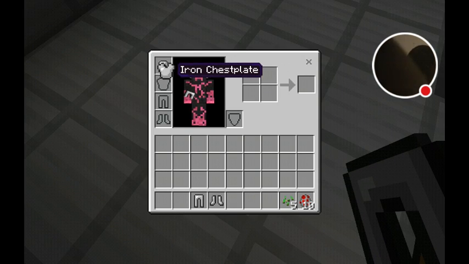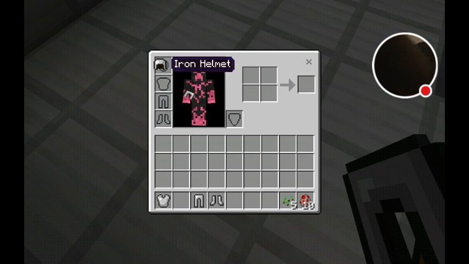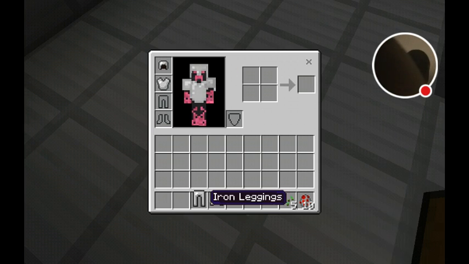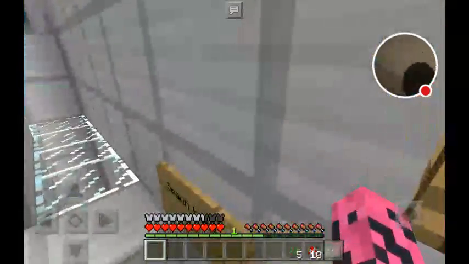Y'all like my skin? Hold on, let me show y'all my skin. Like my skin? That's a creeper. Most people don't have creeper skins. Anyway, back to the map.